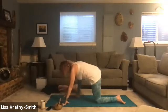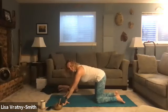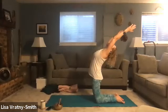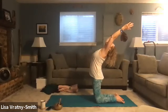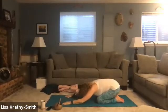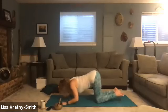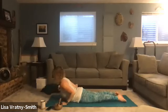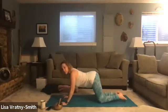Exhale, hands down, bringing that right knee back. Inhale, opening the arms wide, gently arching. Exhale, hips toward the heels in child's pose. Inhale, sliding through onto the belly and lifting into a gentle cobra. Exhale, hips to the heels.